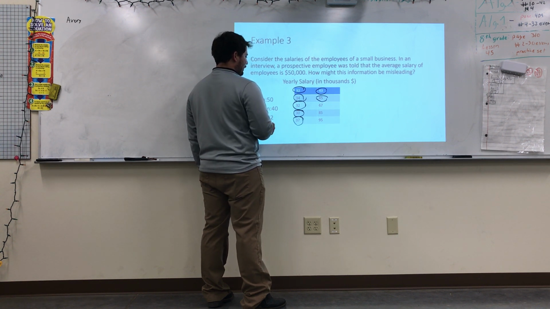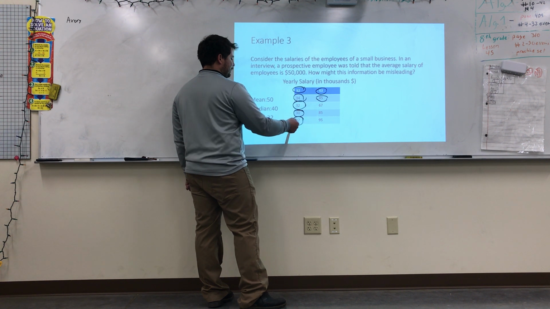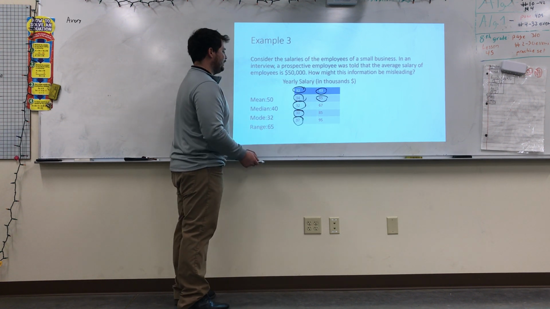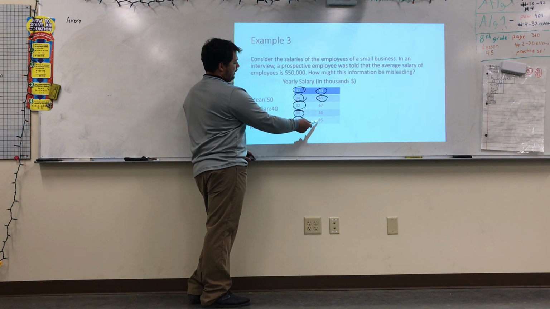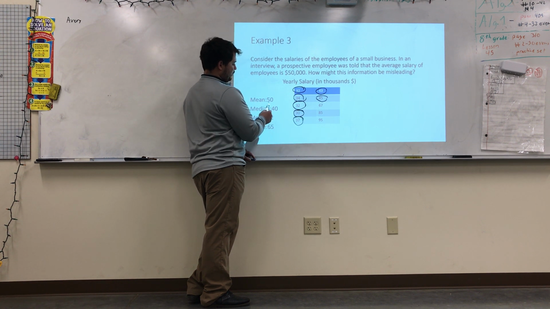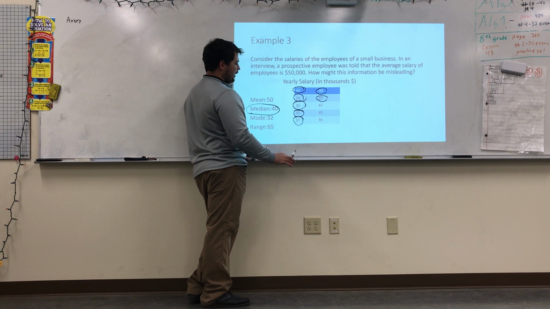So what's happening here is there's a lot of people getting paid a lot less than $50,000, and there's only a couple above, and these couple above are skewing the mean to be a little higher than it probably should be. So in a deal like this, I would probably look at the median, being that we have some kind of off on their own, and a lot that's in a group, once again, kind of like that first problem.